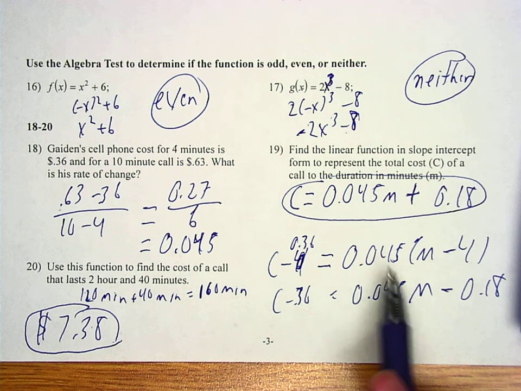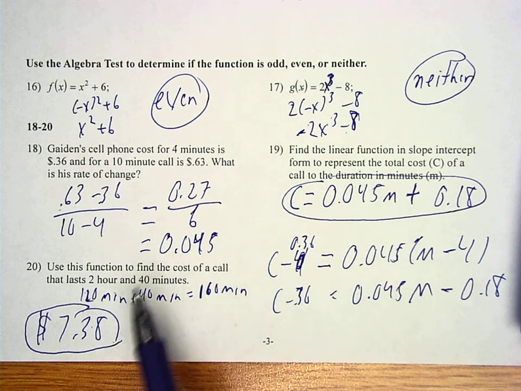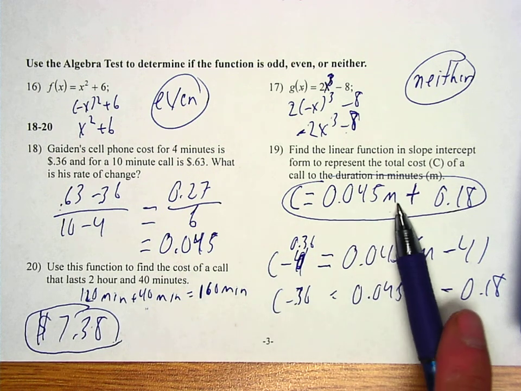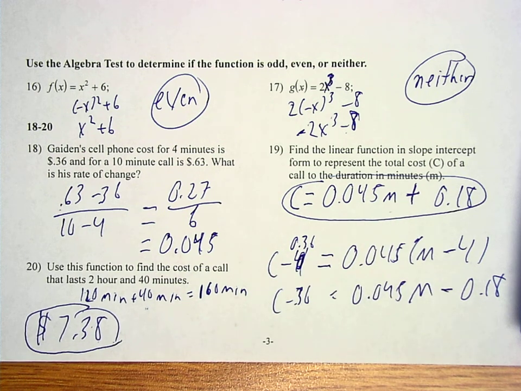All right, so if you happen to mix up this equation, at least put your minutes into the equation that you used here, that you got, and I'll give you credit for number 20 if you happen to mess up this equation. At least give it a try. Good luck.